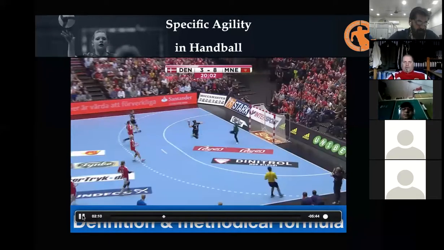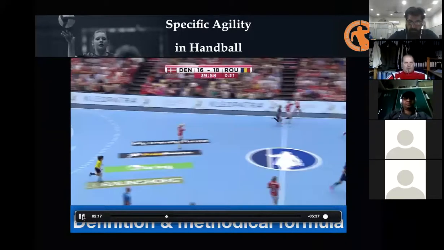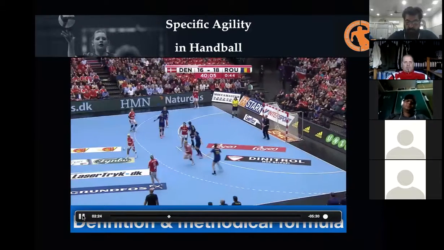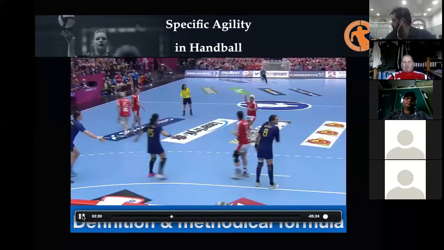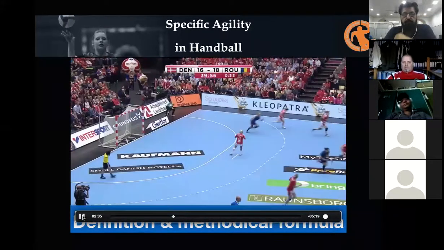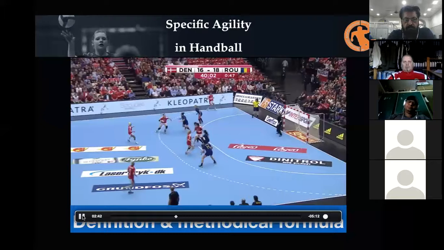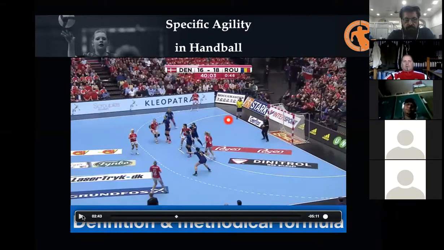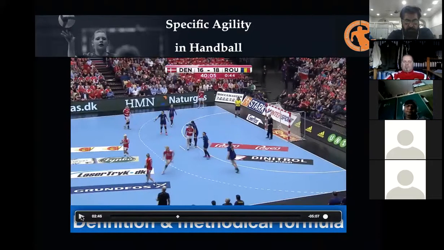Now the next one is quite funny. It's from Denmark against Romania too. So Denmark wants to go to the third wave, but then they stop and score easily. So what happened? The goalkeeper brings the ball into the game, the center back player goes to the position, and now you see in the center, almost no chance, the defense has returned, so they stop the fast break, and she's turning her face or her back to the goal. But in that moment, she realized that the defense was not organized.